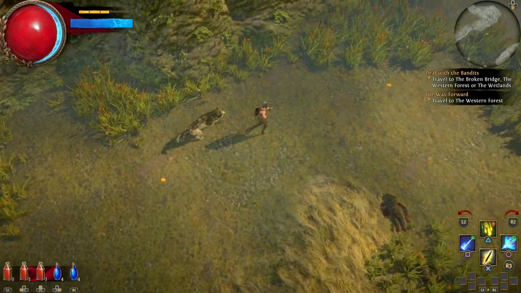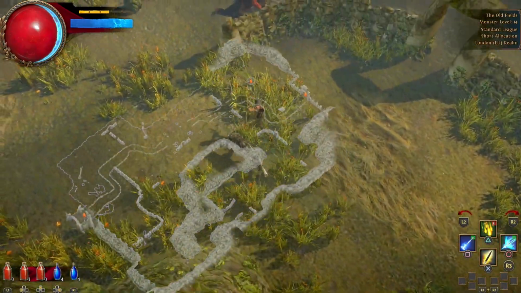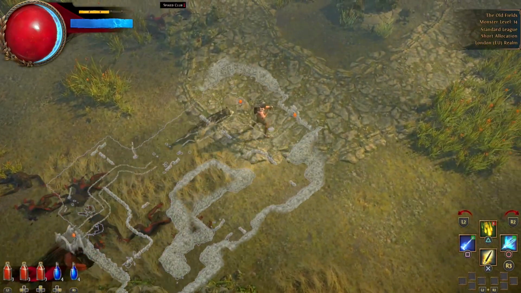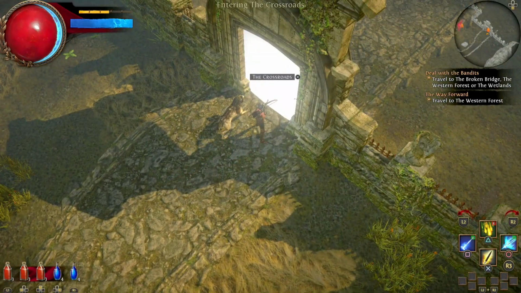Well, that's all for now, people. I thought it was a big area I was missing, but it wasn't. Right, we're going to go to the big door on the right, because we've already done the den. The crossroads.